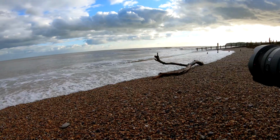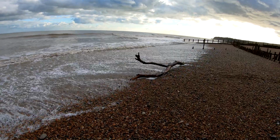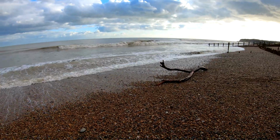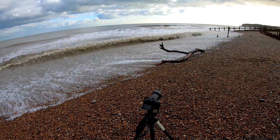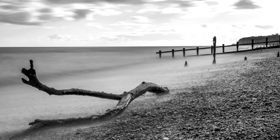It kind of added, it wasn't perfect, and the light was changing so much because the clouds were letting some sunshine through, so every now and again this whole area would light up really beautifully, and you'll see that later on in the photos near the end of the video, that the colour went from looking like this, quite dull and flat, to this amazingly lit, sunny, warm feeling scenery. This worked quite well in black and white.